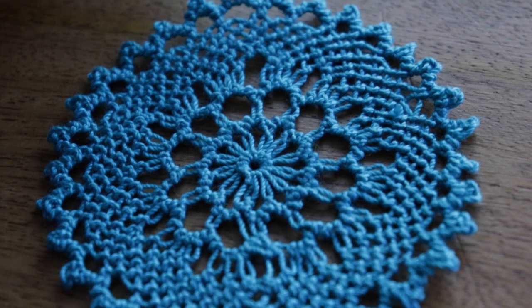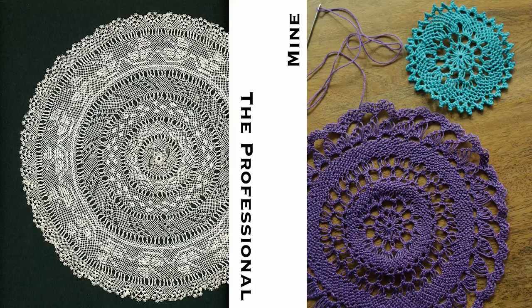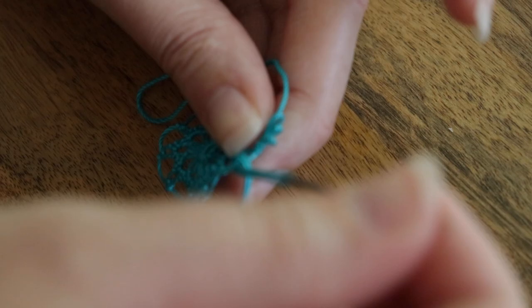The most challenging part was forming the very center of the piece, just because there's not a lot to hold onto yet. I also found it took some practice to make your stitches or petals evenly sized, but by the end of the first piece I was already getting way better. I started a second piece using the same beginner pattern and then went rogue after a few steps — it's so easy to use the main two or three stitches to play around with your own pattern. Final thoughts on Armenian needle lace? I love it. It's super relaxing, takes only a few supplies making it easy to take with you, and it really only takes a couple of specific stitches to be free enough to make your own designs. I'm definitely going to be watching a lot more of Ashley's tutorials over on Become Inspired.